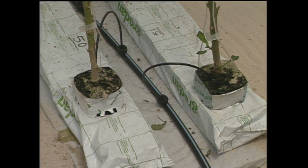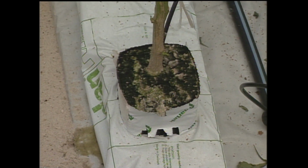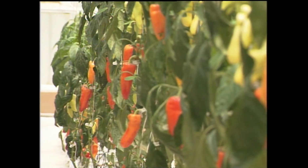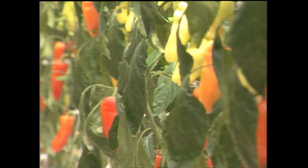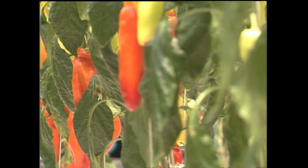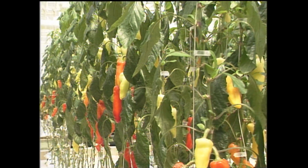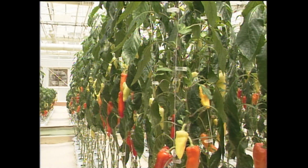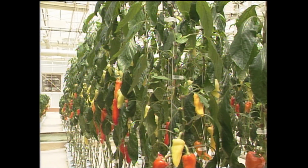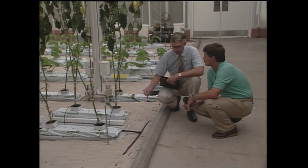Because you look at the area there for the soil and the roots. That's not much for a plant that's what, 6.5 feet tall or so. Well, no, you're right, but it's certainly adequate for these tomatoes. In fact, you see, we've got 2 plants in each one of these bags. And in fact, it's possible to grow maybe as many as half a dozen different crops, in other words, succeeding crops of plants in this same bag before you would have to discard it. Oh, so it's reusable.